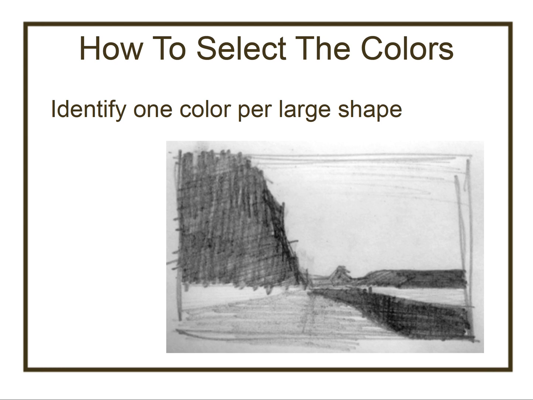And that is going to be most easy to do once you've done that thumbnail study and look back at the photograph. So that means that if you've got a thumbnail study that has 5 shapes, you could have up to 5 main colors. If you have 7 shapes, you could have up to 7 main colors. And I'm going to show you how I identified the main colors for this particular painting.